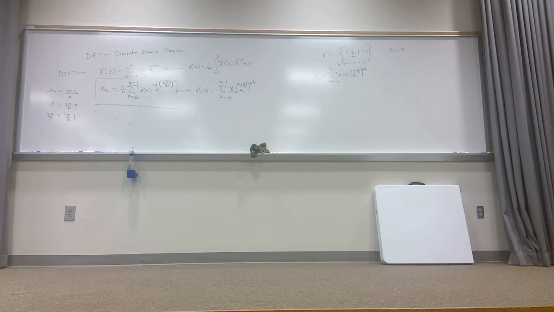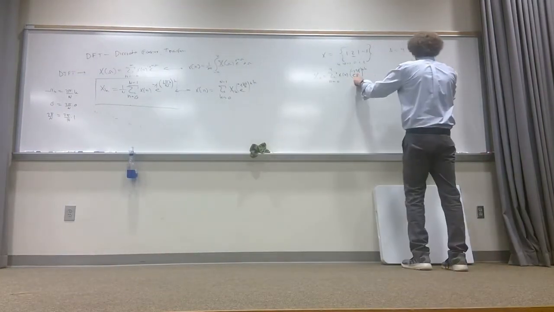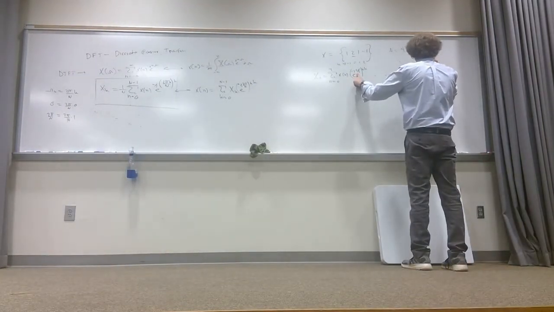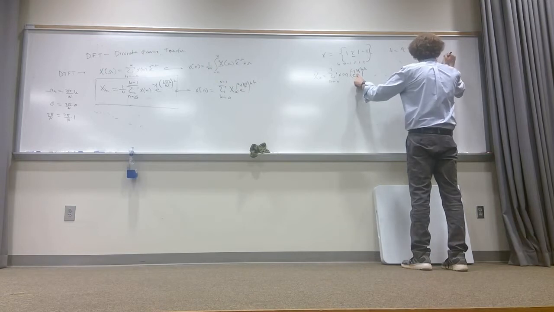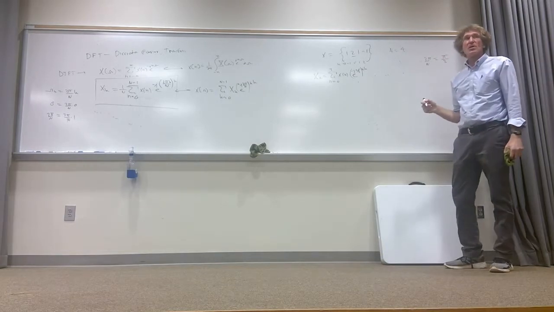Follow me on this, guys? Can you see it okay? I'm trying to show that pi over 2. This is pi over 2 because the way I got it, I said this is 2 pi over n. Since n is 4, it's pi over 2. I'll try to write bigger. Can you all see it back there?